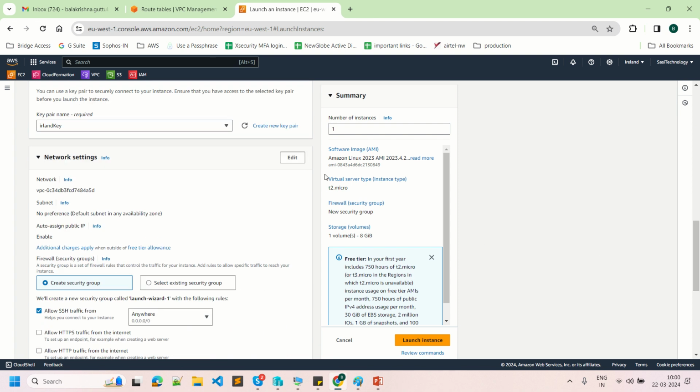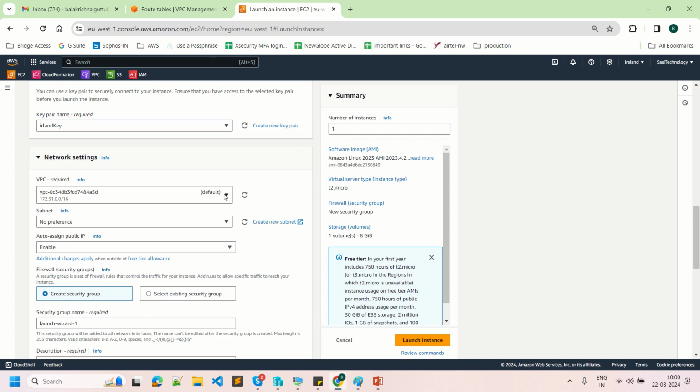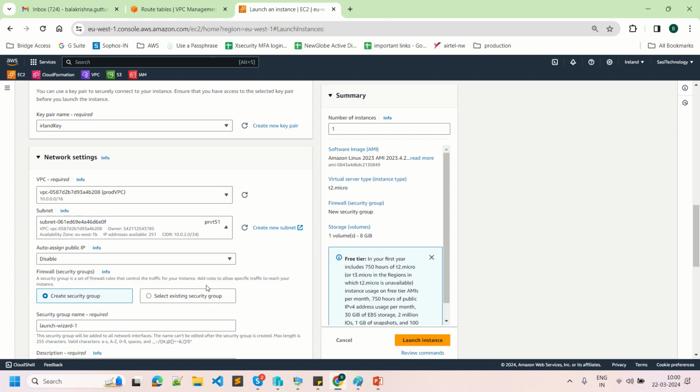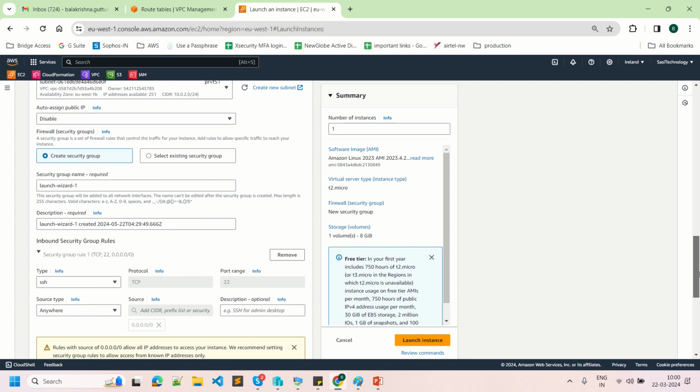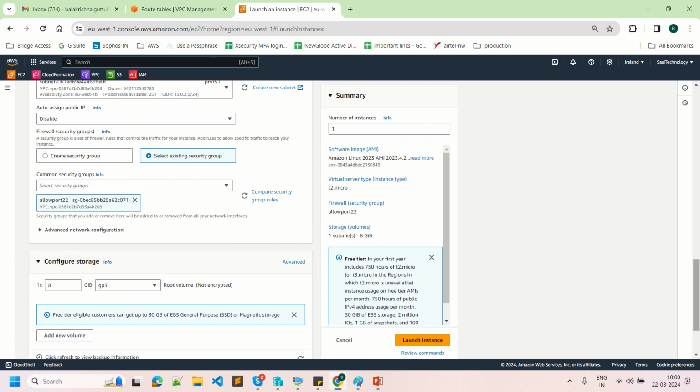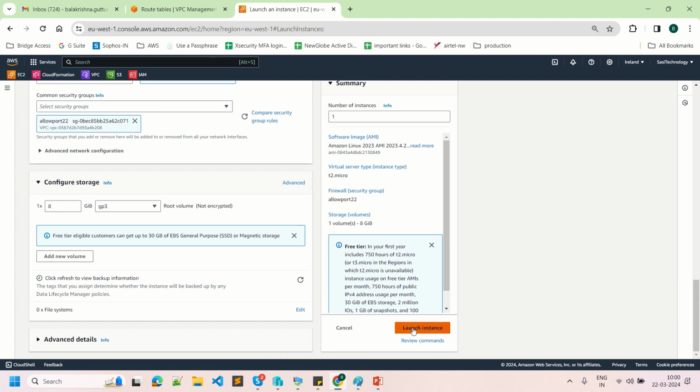After that I'm going to select the VPC and private subnet. Here you have to select the production VPC and the private subnet. Here I'm not able to enable the public IP. Here you have to select the existing security group, which already allows port number 22, and launch instance.